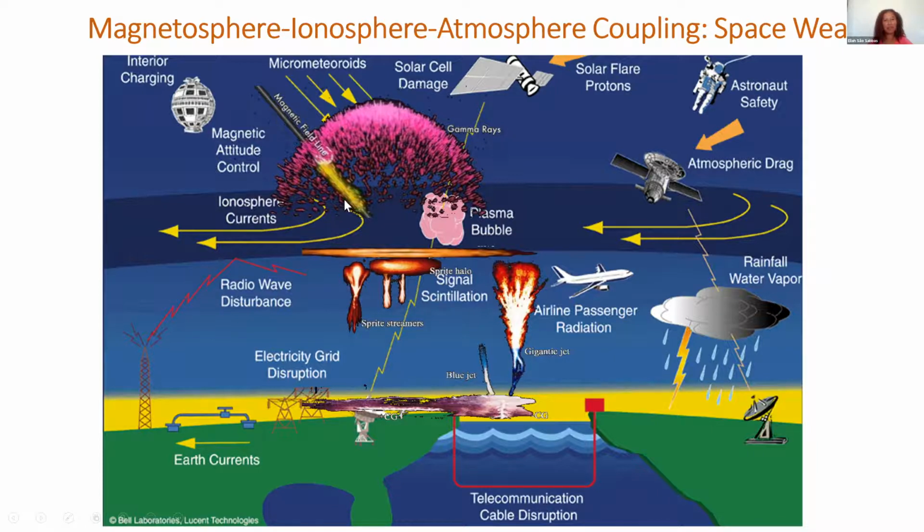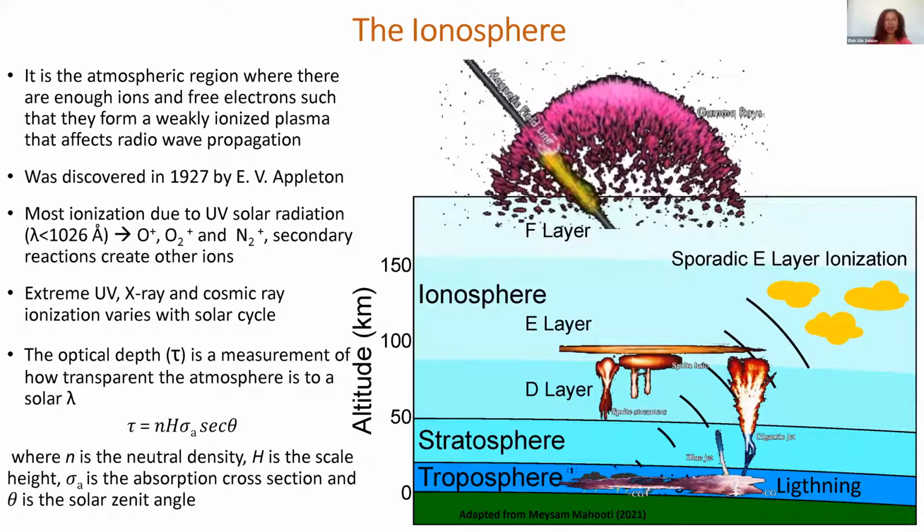And here we have energetic electrons and positrons, which are antimatter. They are the equivalent of the electron with positive charge. They follow the magnetic field lines, so they get coupled all the way up to the radiation belts. And we know now they are a source of particles to the radiation belts. We don't quite know the numbers yet. It's not a major contribution, but still it is a contribution. So this was the coupling of magnetosphere, ionosphere, and neutral atmosphere.